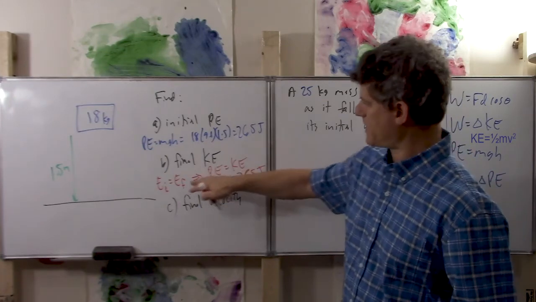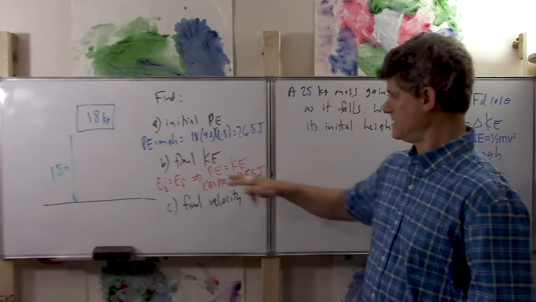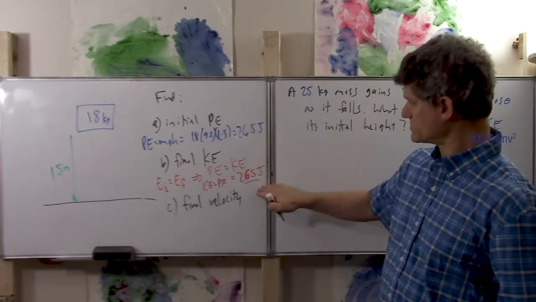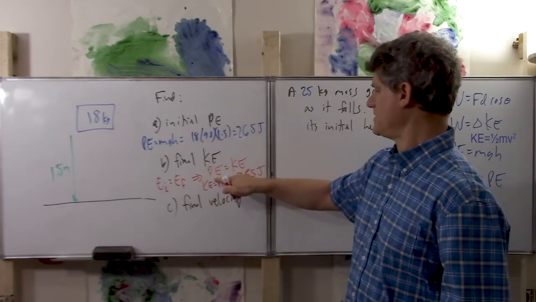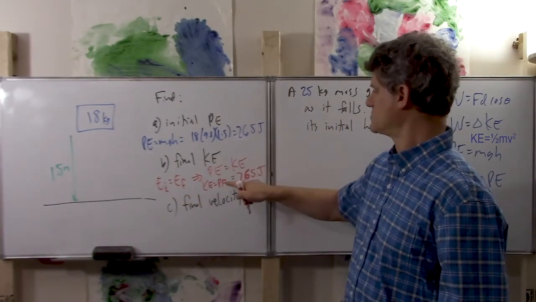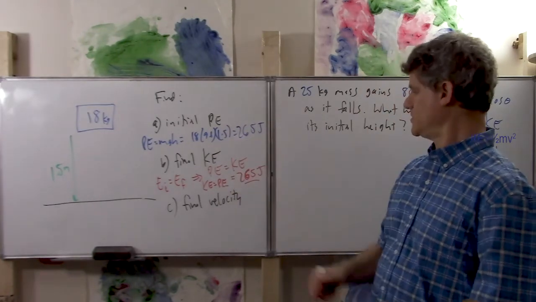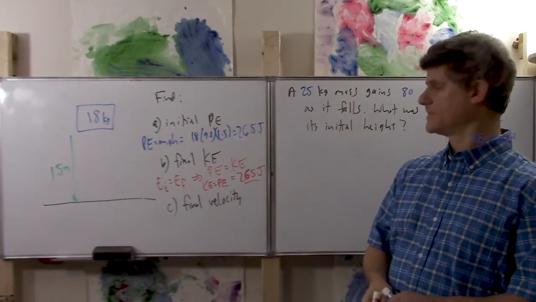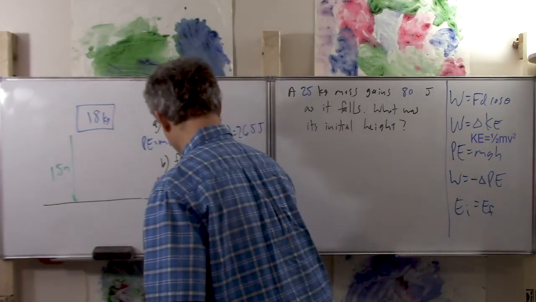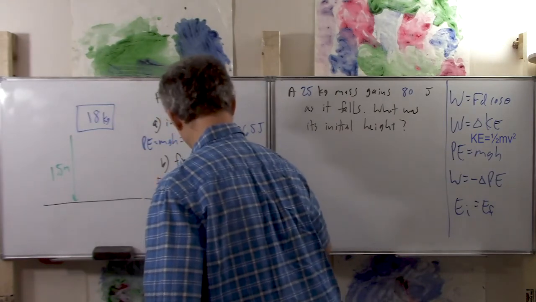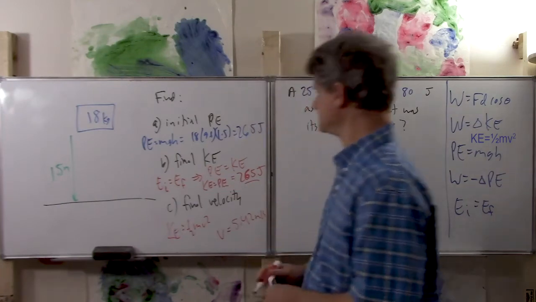So we need to go all the way back to the source. This is the law of physics that says we can do all this. This is the law of physics that says we know the answer is going to be 265. So you start with EI equals EF, and then that gets you PE equals KE, and so then the KE is going to be equal to the PE that we calculated up here, which is 265. All right, final velocity. KE equals 1/2 mv squared. So I'll let you calculate it, but the answer is 5.42 meters per second.